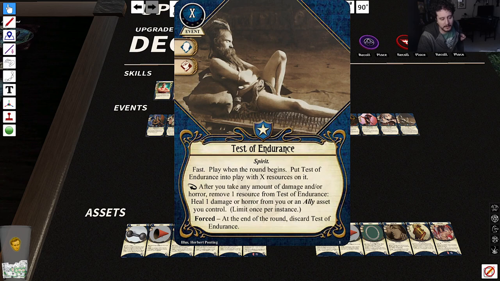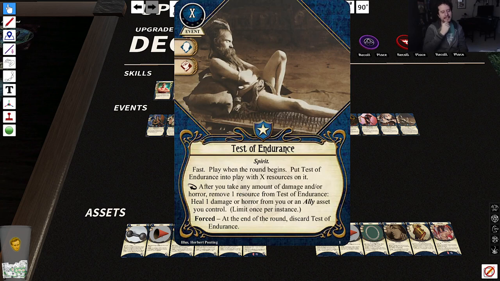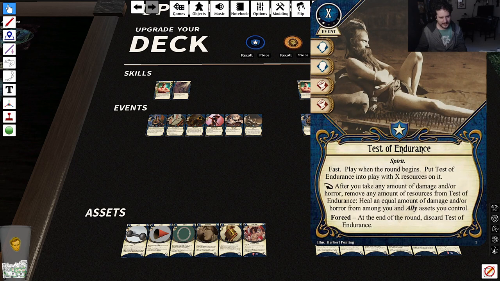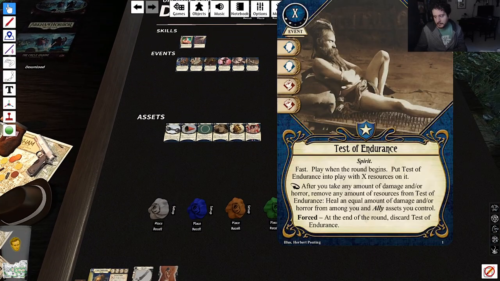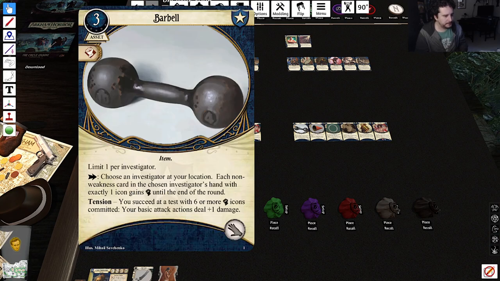I think this card could be fun. Every time I think of that one Blood Eclipse, the guy taking the blade to his hand and going, ah! Any card that can potentially make that card better, or even, if I dare say, playable, is nice. Upgraded version, fast, X resources. Yeah. Nice. Also, because it's when the round begins, it also just does its thing for the Mythos phase as well.